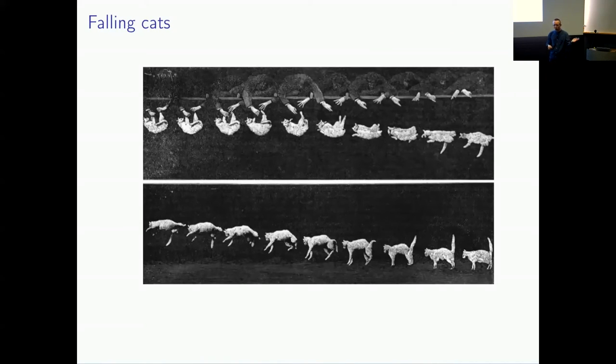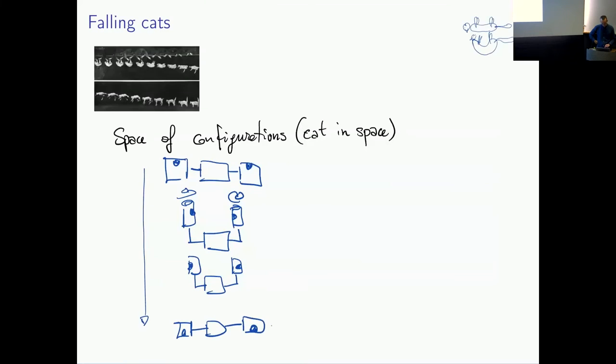Well, it cannot come from the air because the drag of air is too small to get so much. And the cat is not a bird. And the cat knows it because it understood it when he was on the top of the tree, that he was not a bird. And it was too late. So it cannot fly and it cannot get this angular momentum from the air. So where does it get it from? It cannot break the rules of physics. So actually it's not getting any angular momentum. And what it's doing is something very smart.